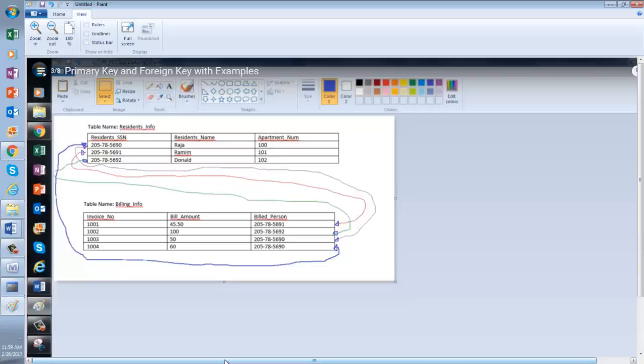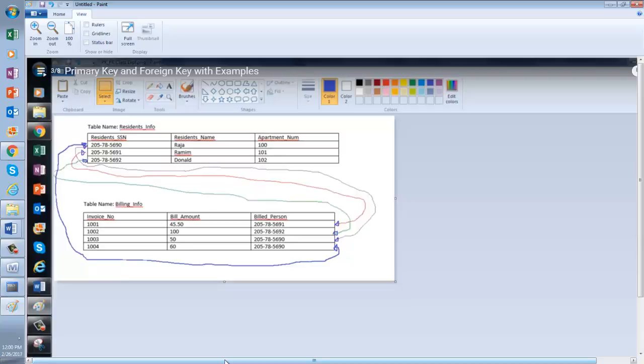Now, you have to have a mechanism to prevent anybody from inputting a duplicate SSN, right? You have to make sure it is not possible to input a duplicate SSN on that table.